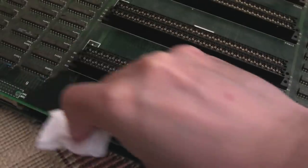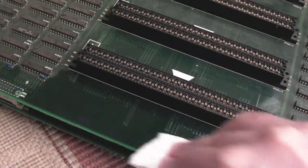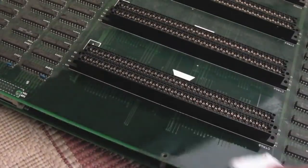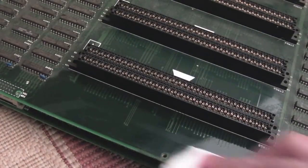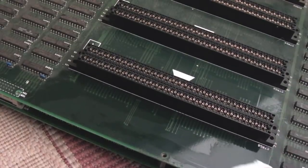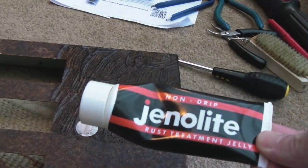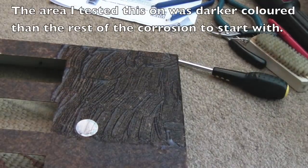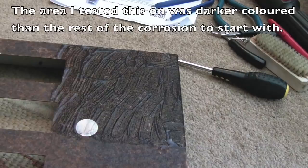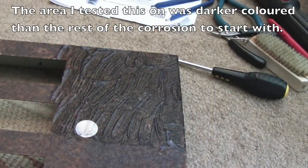If it's good, I might use it on the whole thing and then finally go over it with some sandpaper at the end, just to get any final bits of rust off. I might not even need the sandpaper, it depends how effective the chemical stuff is. To start with, I've put some of this rust removing jelly on there, and we'll just see what difference that makes. If it ends up being any good, I'll order some more of it and do the rest using that.